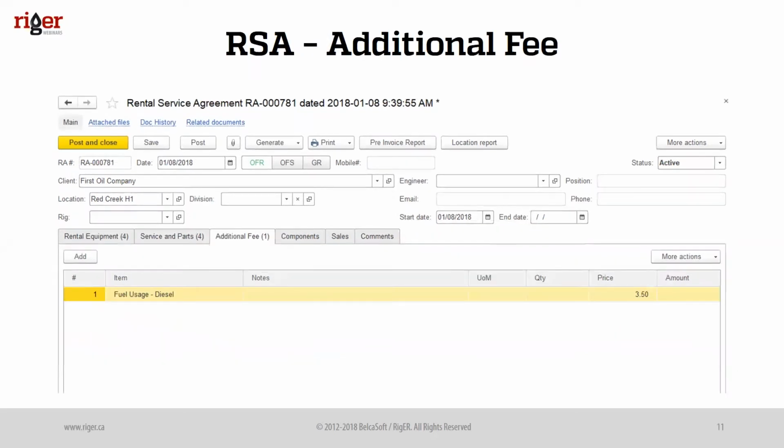The next tab is an additional fee. Usually, again, it's an optional fee, and we can hide it in, I would say, 50-50% of cases. Clients use it, sometimes they don't. And this is a conditional fee. We just notify our client that we will charge something if something happens. So, for example, in this case, we will charge fuel per gallon for a particular quantity.